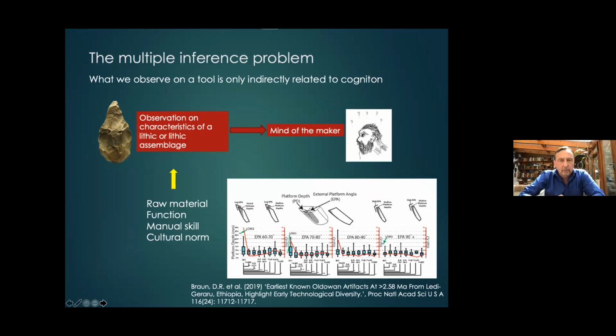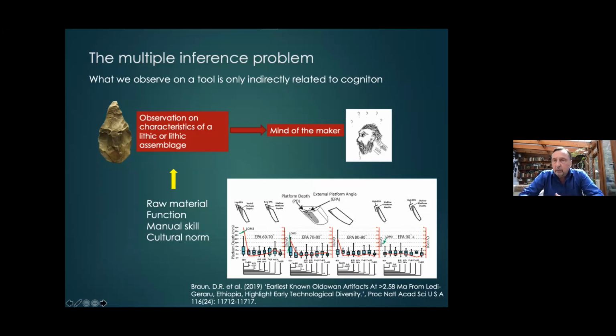And this is, if you don't know, a wonderful paper by David Brown and colleagues looking at older ones, so very crude stone tools, relatively speaking. And what they show is there's a lot of variation across them, and they focus in particular on just two parameters, the external platform angle and the platform depth. And one might look at it and say, the thing that is going to determine those two, which will determine the shape of the flake, is what's going on in the mind of the maker. But we know, particularly these stone tools from Gona, which are made on pretty small, horrible raw materials, are constrained by the raw material, nothing to do with cognition.